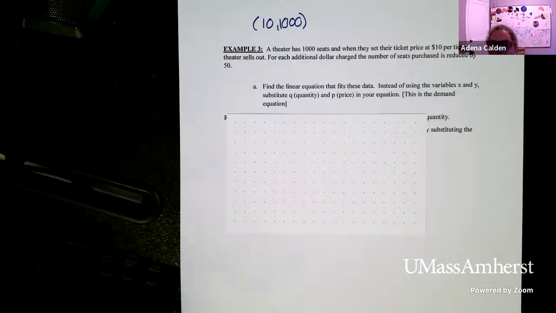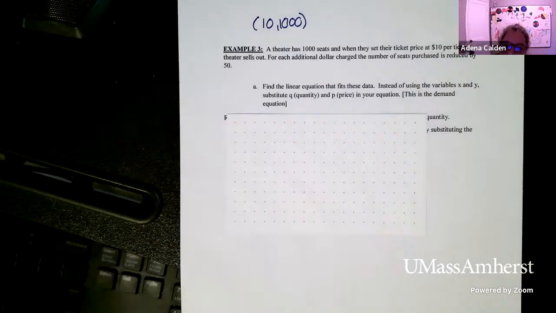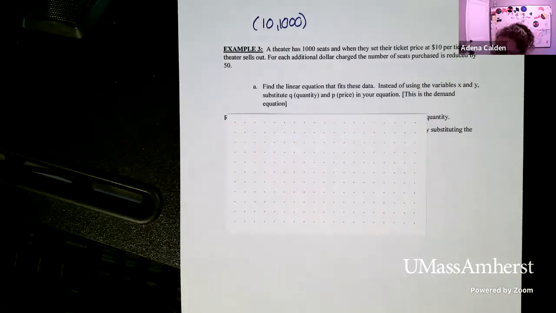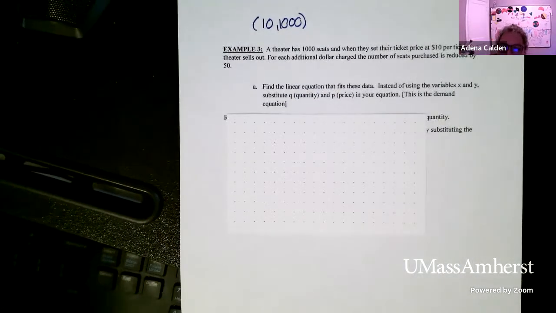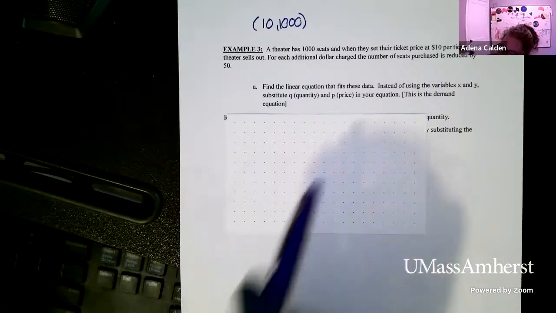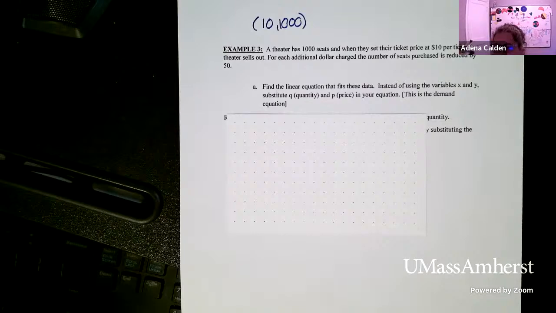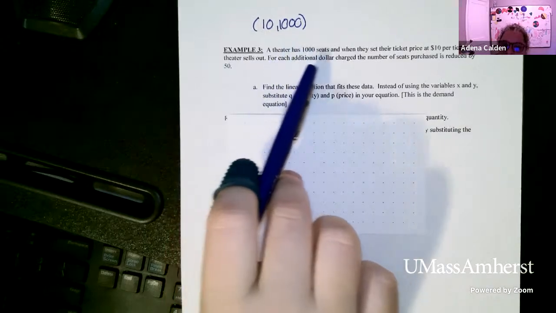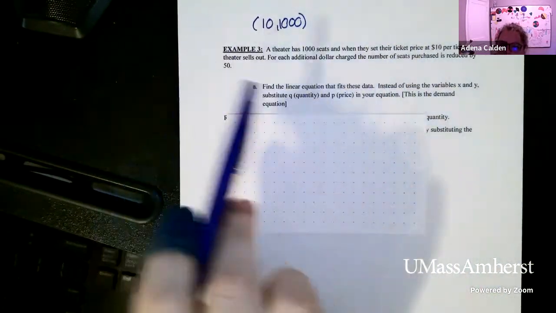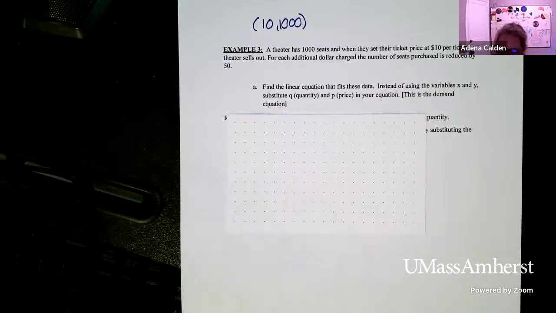Once you have your linear equation, you can either start off with q's and p's, or you can do y equals mx plus b, and then once you have your equation, turn it into q's and p's. But in the end, your final equation should have the p's and q's in it instead of the x's and y's. So again, we want to take the information we have to get a second point, which you can get from the second line. Then we are finding the linear equation that goes through these 2 points. That just goes back to algebra. We're finding the slope, we're finding the intercept.